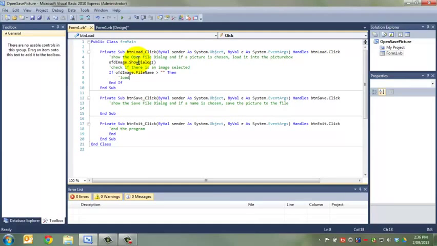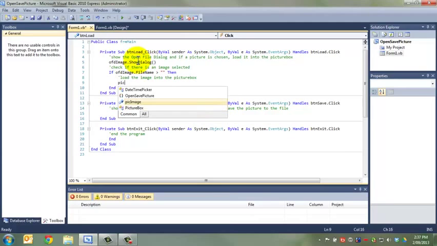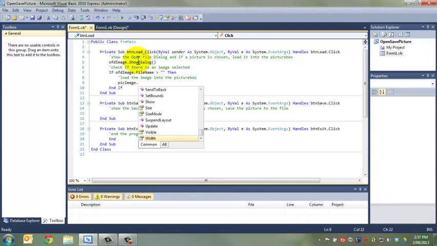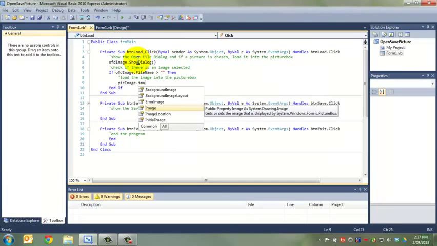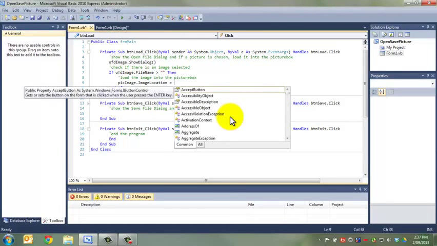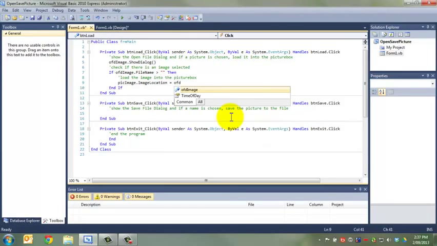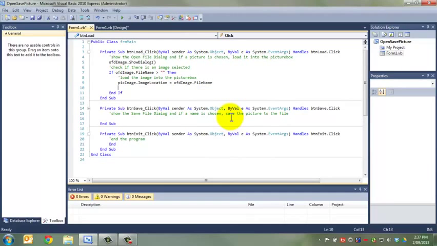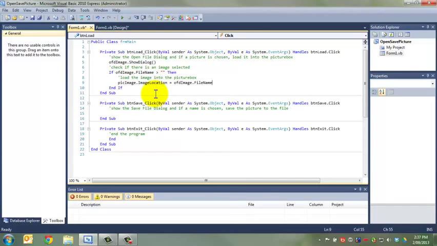Now to do that, we're going to load the image into the picture box. So the picture box is called pick image, and we're going to use image location. That's this one here. The image location gets or sets the path or URL for the image to display. So we're going to set the path to that image, which will load it. Now that is stored in OFD image.filename. That actually includes the path there, which is really nice and brilliant of Microsoft to include in the programming, and we'll just check to make sure that works.